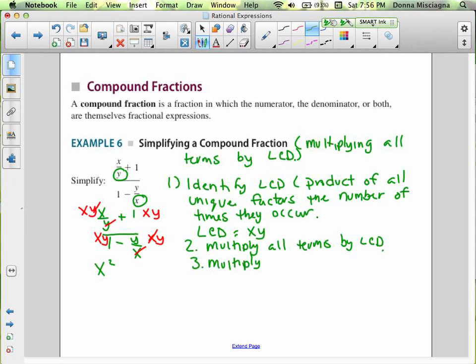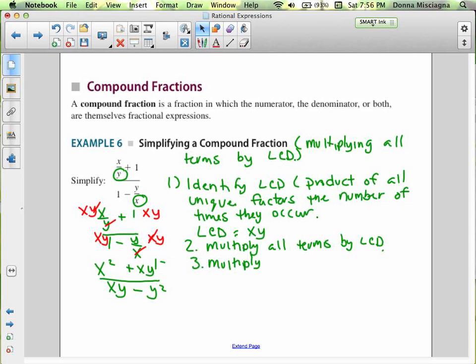And the 1 times x times y, which is x over y. And x times y times 1 is just x over y. And then don't forget a negative sign there. y times y is y squared. If there had been a binomial to multiply to, then it would have been better to do plus a negative, so you didn't forget to distribute the negative to both terms. But here, since it's just a single term, it's easy enough just to remember to include a subtraction sign. And that's all there is to the first one.